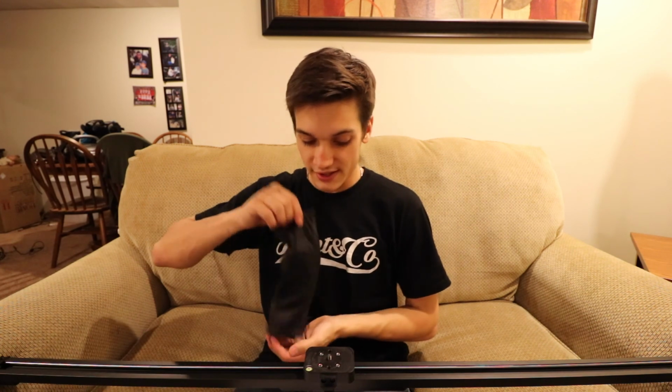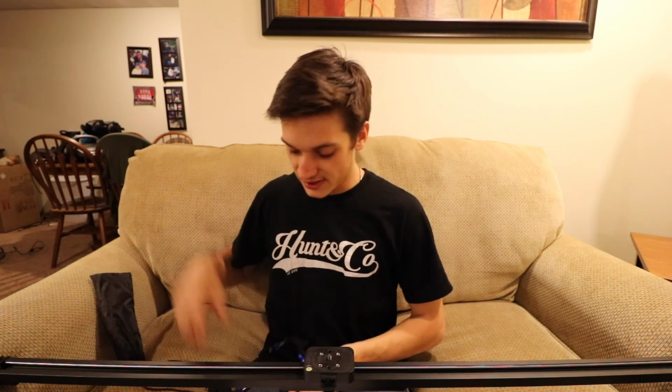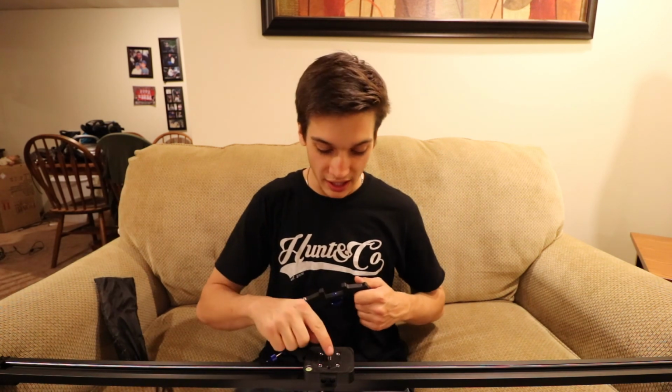And then it comes with this little bag inside. It's pretty straightforward once you get it, what it comes with. But it does have a little screw mount that I don't have with me because I don't really need it. But that mounts on this so it can adapt to like 3/8 or something like that. I think I'm not too familiar with it. But basically it adapts to certain cameras if you have a bigger camera.